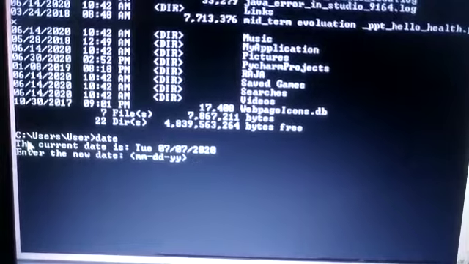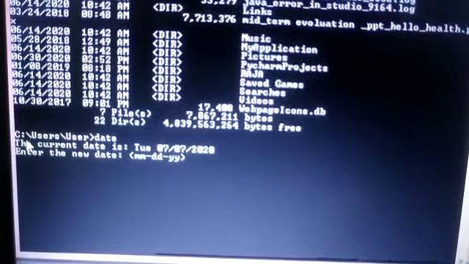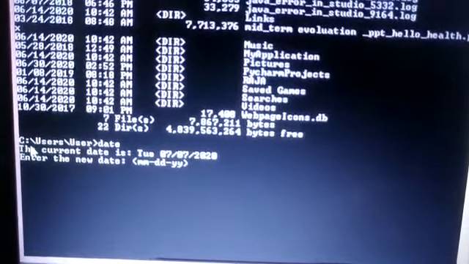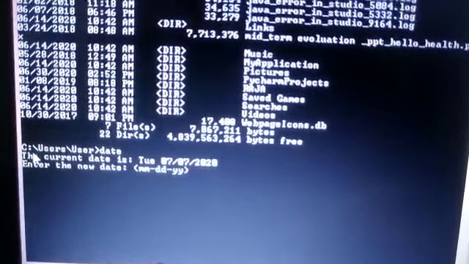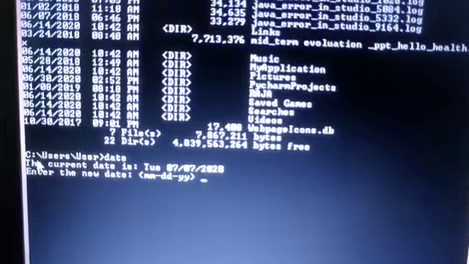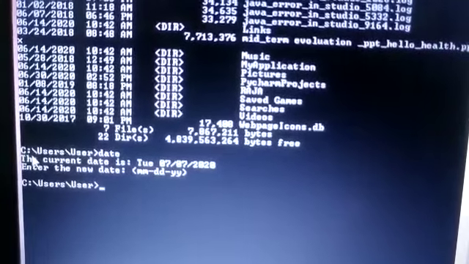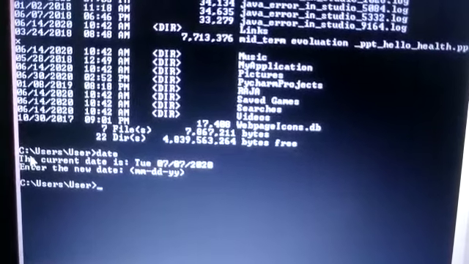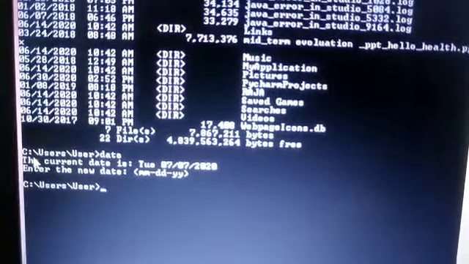You have to give the month first, then the date, then the year. In this way you can change the date if it is wrong. I'm pressing just enter because in this system it is showing correctly, so I'm not making any changes.